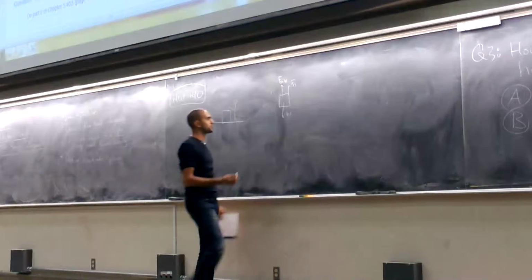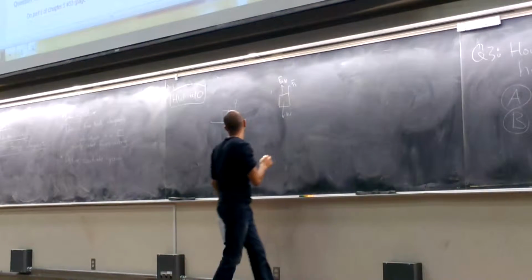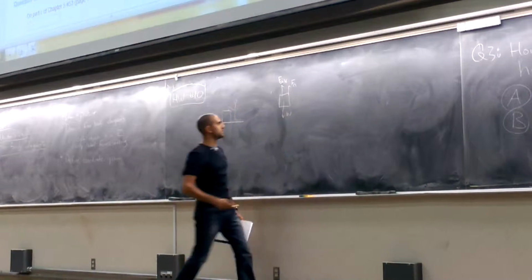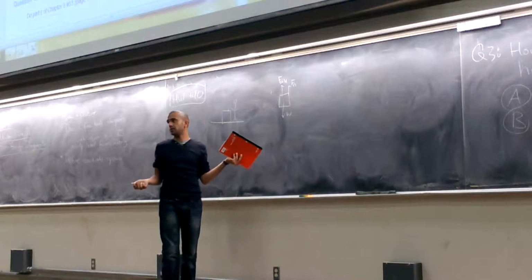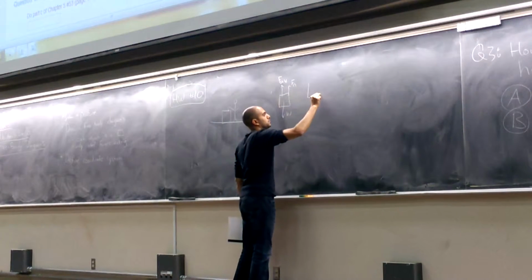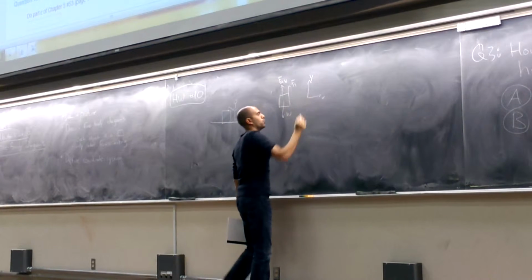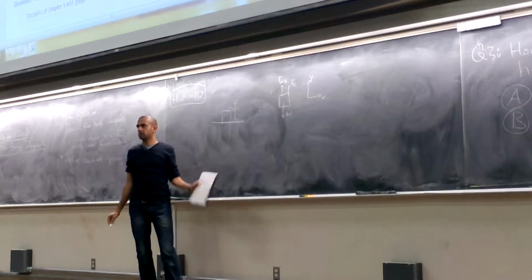Now to solve these problems, you always want to write down Newton's second law first thing. But let me first do the coordinate system. So obviously there's a very obvious way to do the coordinate system here, just like this. We only have to worry about one direction, so it's really just a one-dimensional problem.